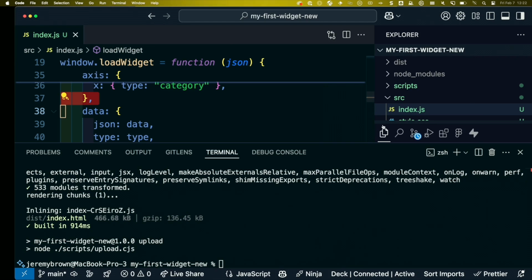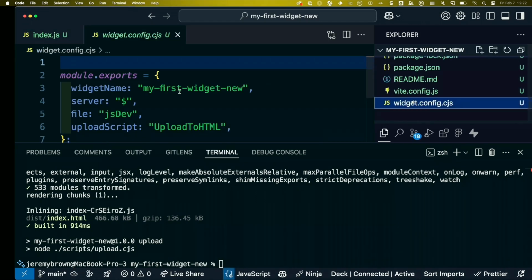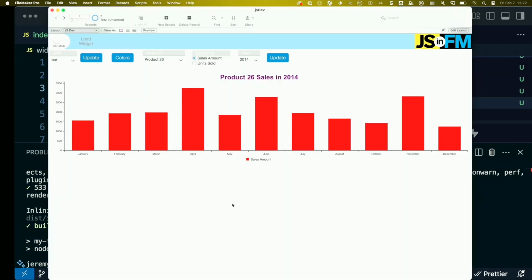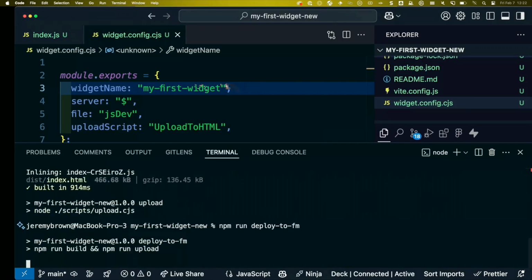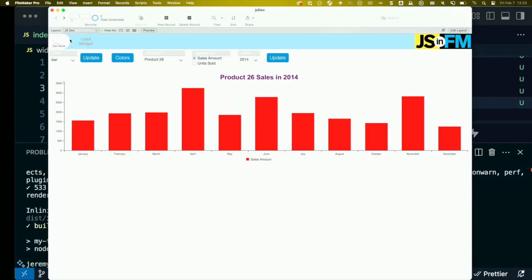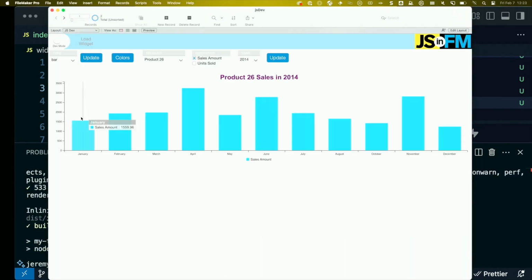Actually, what it did is it replaced, or it created a new one. I'm going to update that one. Give me 1 second. There we go. So let me redeploy that. All right, so it's been updated. So now when I load this, it contains the update that I made over here in VS Code.